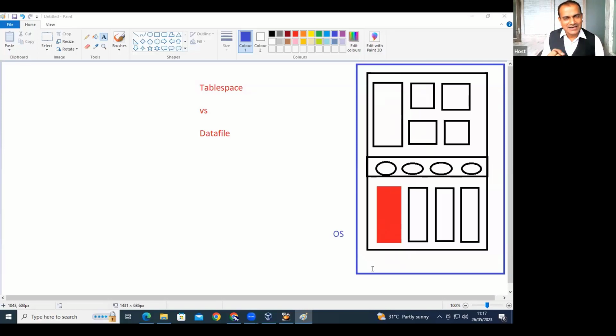Whichever way, I'm giving the term mediator, something or somebody, some connect. All these three, whatever adjective I'm using, are nothing other than the logical entity we are referring to as a tablespace. So to communicate between the Oracle software and the operating system, there is a bridge, there is a mediator. That logical entity we are calling the tablespace. Oracle software will communicate with the data file with the help of the tablespace.